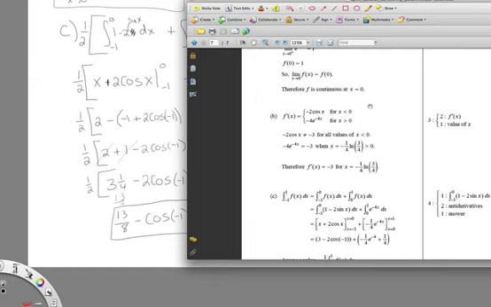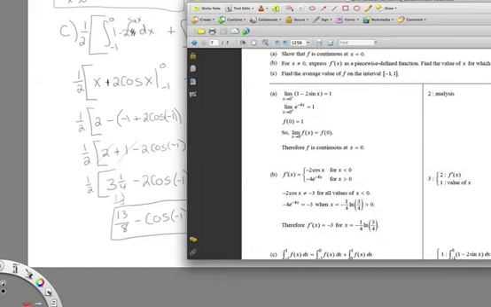Part A. The limit was 1 from both sides. The output was 1, so the limit equals the output. Therefore, f is continuous. There's your 2 points. Part B, the derivative is negative 2 cosine of x and negative 4 e to the negative 4x. That's exactly what we put. Negative 2 cosine x can't equal negative 3, and the other does equal negative 3, and that's what we had. Therefore, the derivative equals negative 3 there. Yeah, that's what we put.